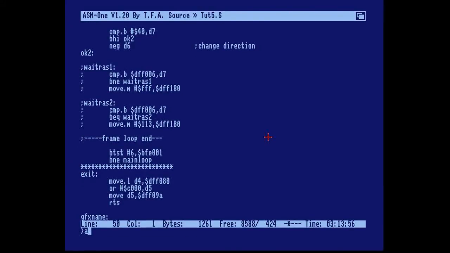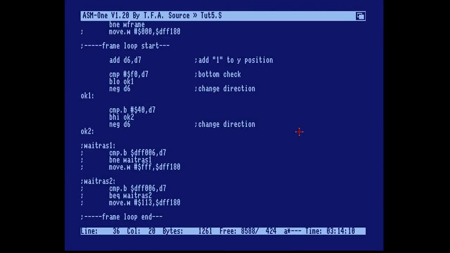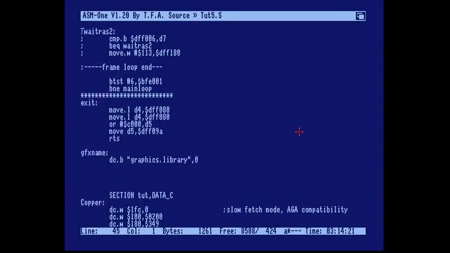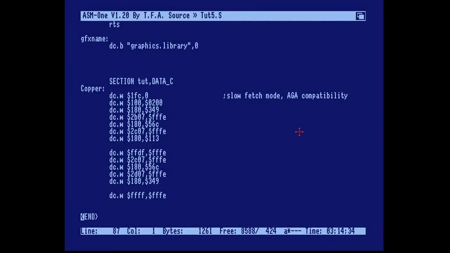And what we should have now, of course, is a completely empty frame loop. It does nothing. And instead, we somehow want this D7 value somewhere in the copper. So we have an 8-bit value here, a vertical wait position, and that should end up in the copper. And furthermore, you want to wait to leave the same vertical position. You can do this two ways. You can add two waits like this.